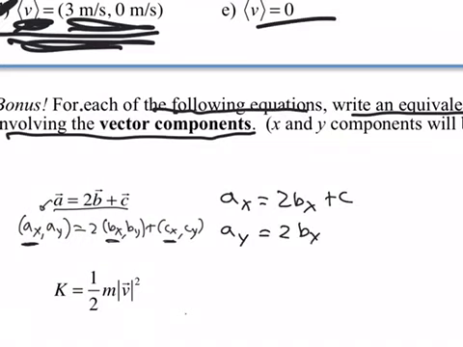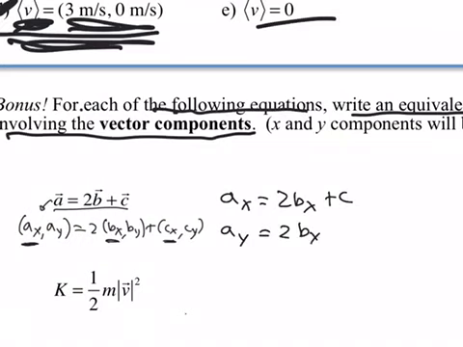So then we have our magnitude of v, and the magnitude of v squared is going to be, well, the magnitude, we just use Pythagorean theorem, vx squared plus vy squared. So that's the magnitude, but then it is squared.